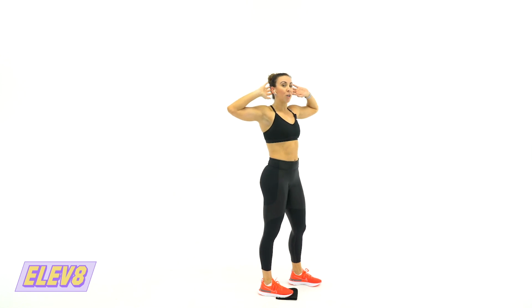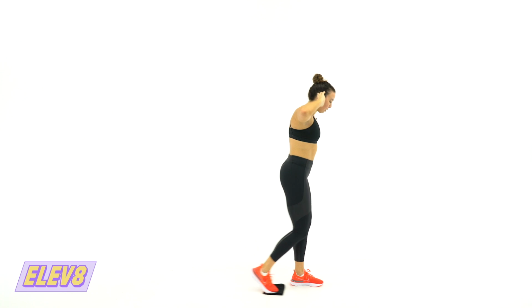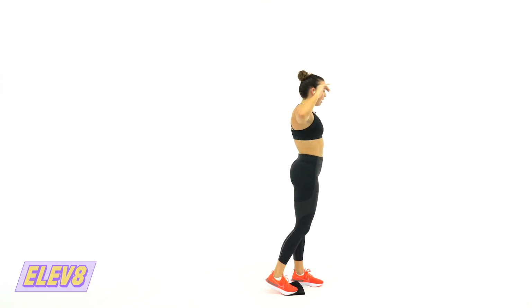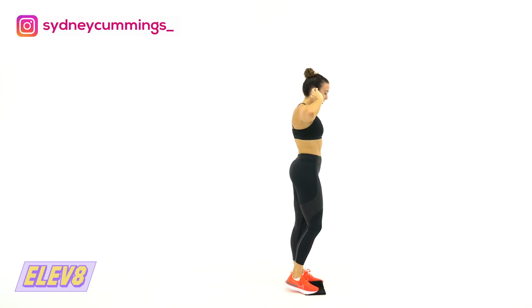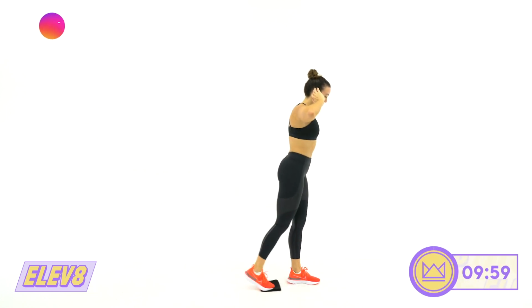Hands are right behind your ears. We're gonna go prisoner lunge. Okay, so sinking down into your front heel, you're gonna push back and then come right up as you dig that heel into the ground. If you need to modify, you can go down, come in, and stand. Okay, let's go together in 3, 2, 1, here we go. Push it back, stand up right on top.